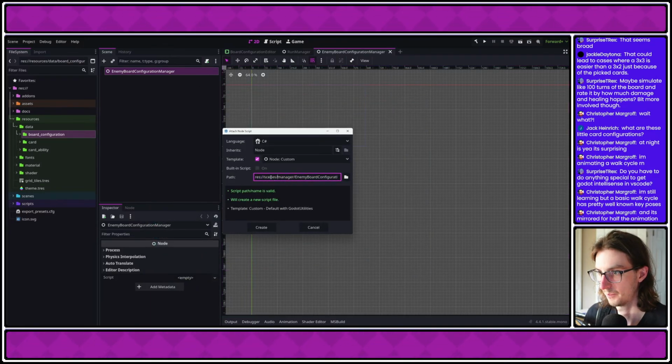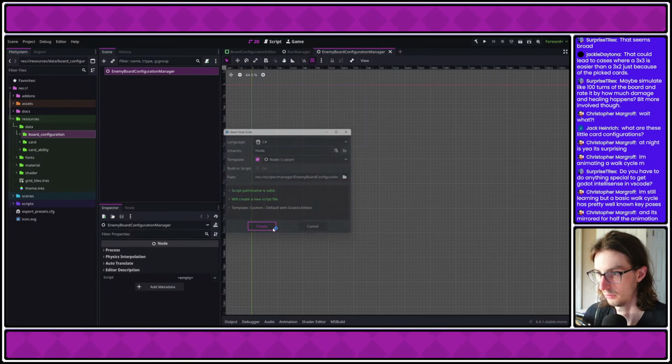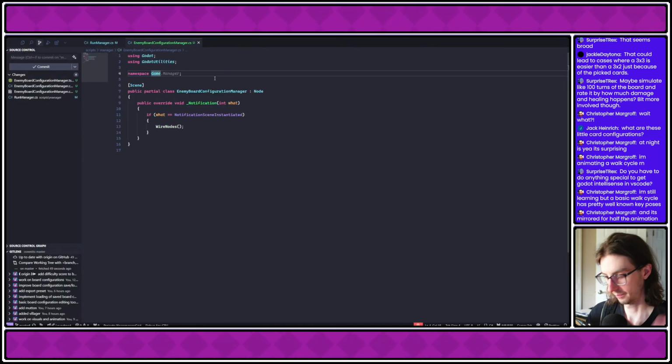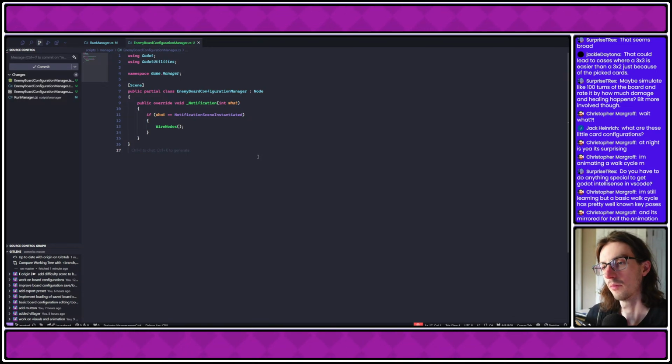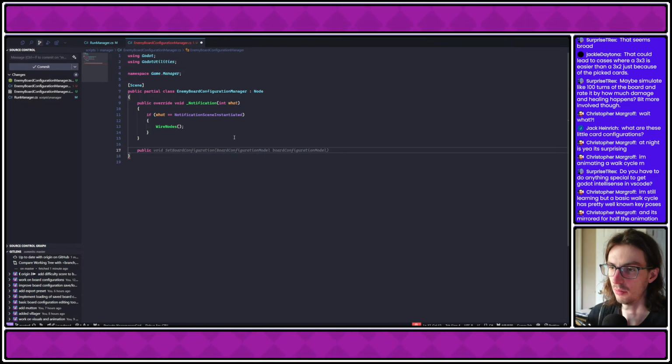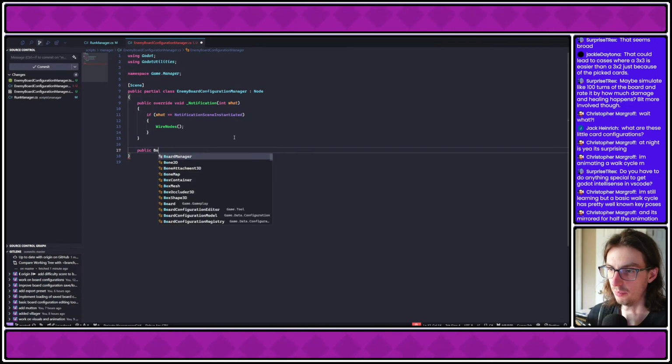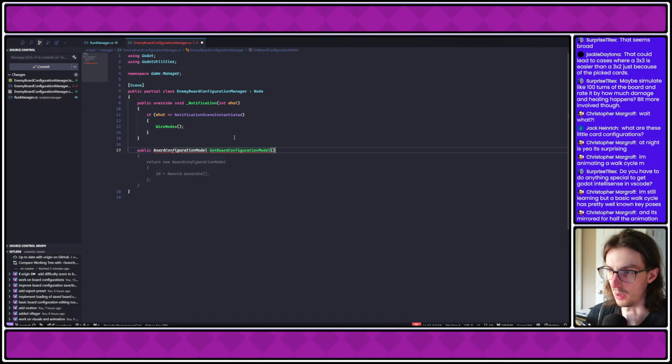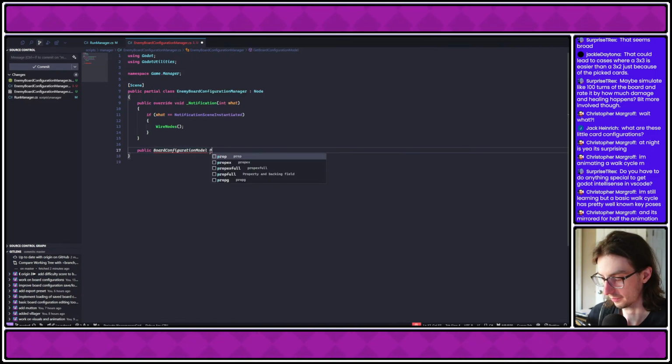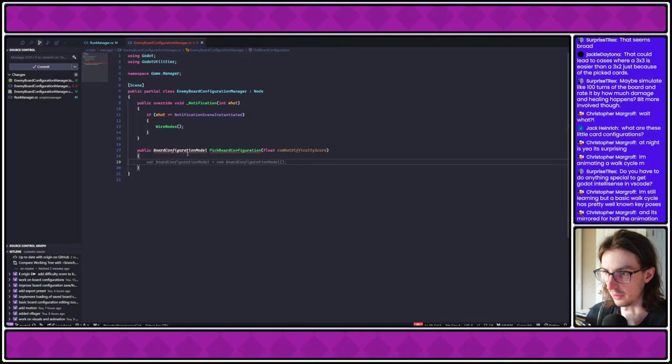Save. Scripts. So what's interesting here is I think what I want to do is public board configuration model pick board configuration based on the combat difficulty score.